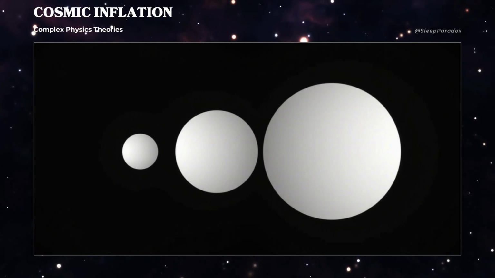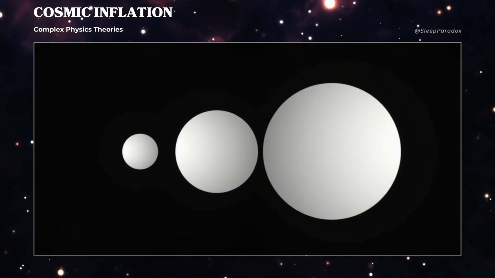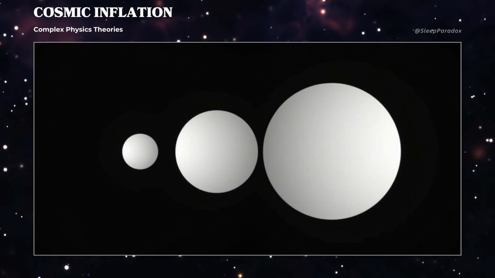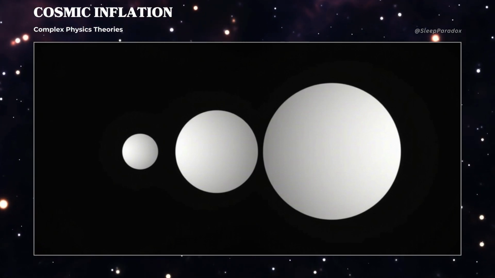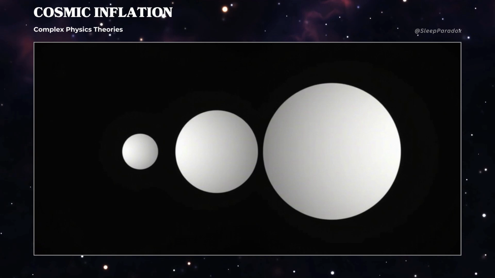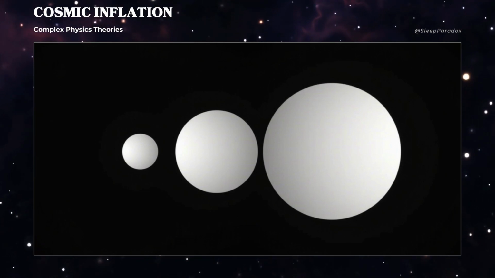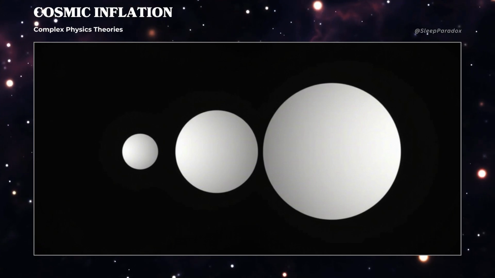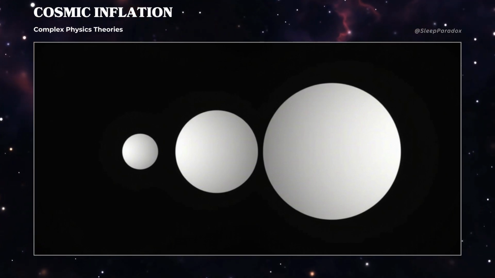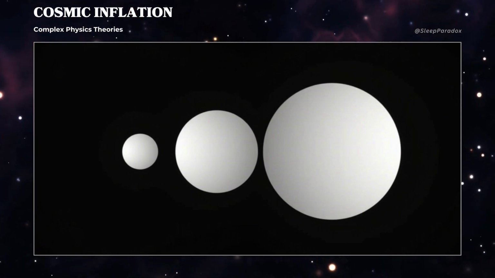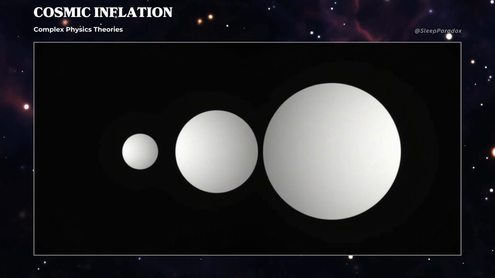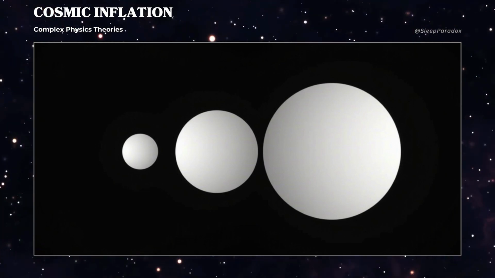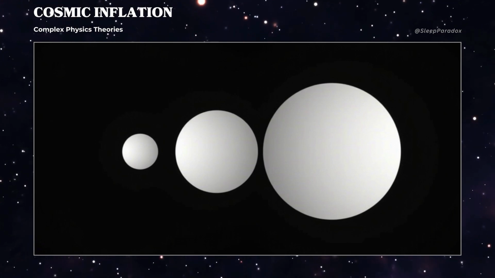Inflation helps solve a few cosmic puzzles, like why the universe appears so uniform and strangely smooth. You might notice that the distant universe looks pretty much the same no matter where you look. This uniformity, or isotropy, is puzzling because no signals could have traveled across the vast distances to give the universe enough time to even itself out before inflation. However, by stretching everything quickly from a tiny uniform region, inflation explains why distant parts of the universe look similar today.